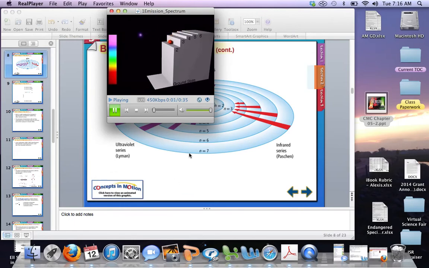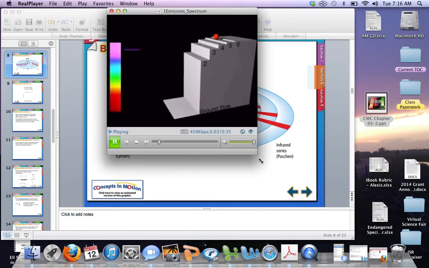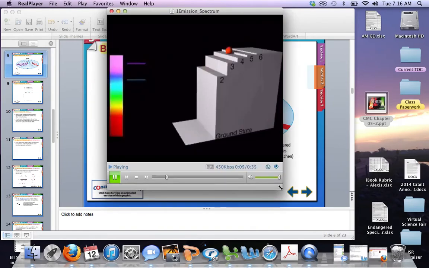An electron, which is in a higher energy level than its ground state, is said to be in an excited state. When an electron moves from a higher state to a lower state, a photon is emitted whose energy is equal to the energy difference between the initial and final states. This principle is illustrated here for an atom through the mechanical analogy of a ball on a staircase. You can see the transitions which produce photons of visible light for the hydrogen atom are referred to as the Balmer series.